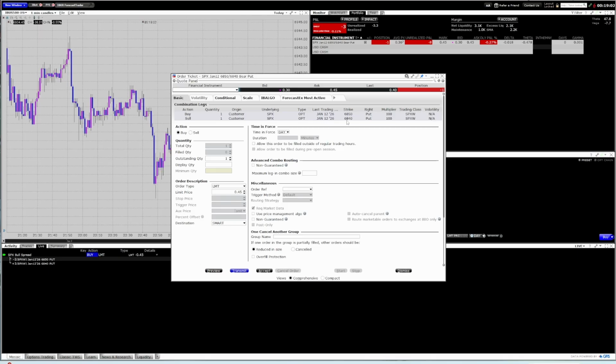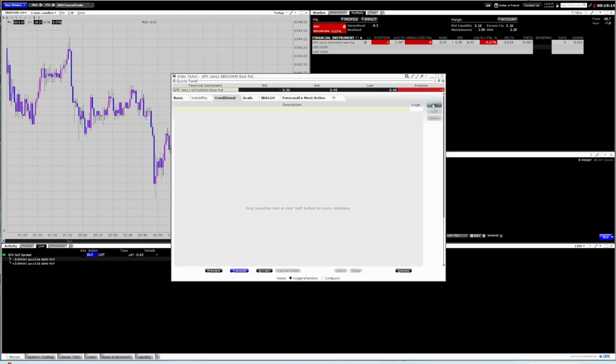And sell, because we sold the 650, so it's still going to be a buy 1, and we're not going to worry about this limit price right now. We're going to come to conditional. We're going to add a condition, and we're going to say price, the price of SPX, or no, IBUS 500, because it's after hours.